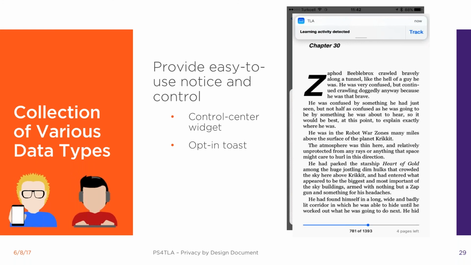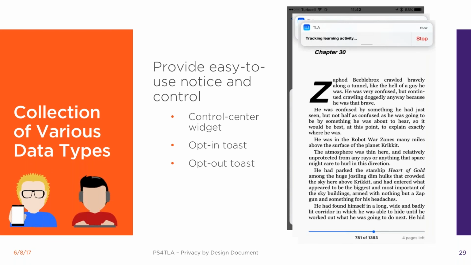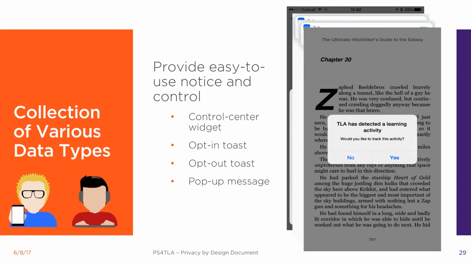Another example here is a notification when tracking is available, with an easy button to turn it on. So if I'm reading an ebook that might be considered learning, a little pop-up could show up and it could allow me to track this activity as part of my learning experience. If you want to be a little more forceful about that, you can also turn this around and start the tracking automatically, but still allow the user to stop it if they don't want this activity to be tracked. And if you want to make sure that users make the correct decision, so you want to overcome this default effect, you could force them to make a decision by giving them a modal pop-up and not allowing them to continue until they pick one or the other option, tracking or not.